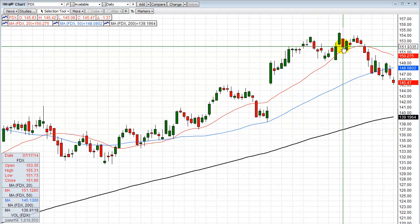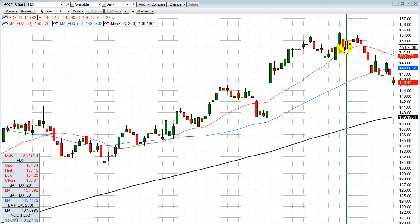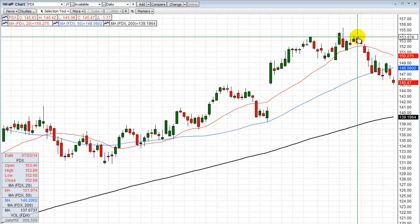So FedEx was trading up here in the middle part of July. Okay, and then it dropped down, and it looked like it was making a lower high. In the middle of the day, on the 23rd of July, my indicators told me that FedEx was making an intraday high and going to go lower, okay, which when I looked at the larger time frame on the daily chart, it was going to make a lower high from the high from a week or so earlier. Okay, so that coincided with the fact that the market was due to turn from the cycle turn date that I was talking about in previous videos, okay?